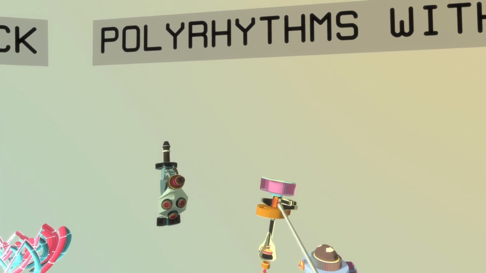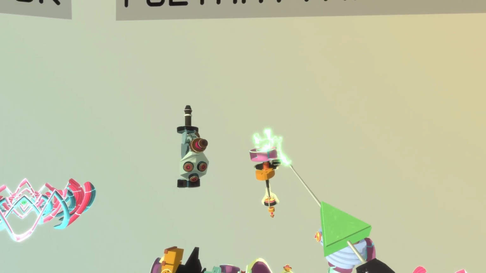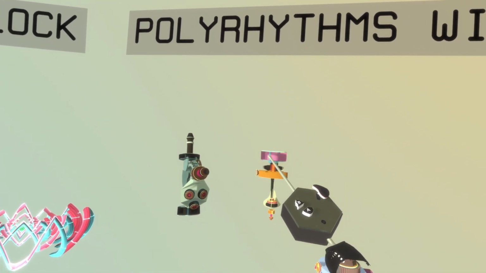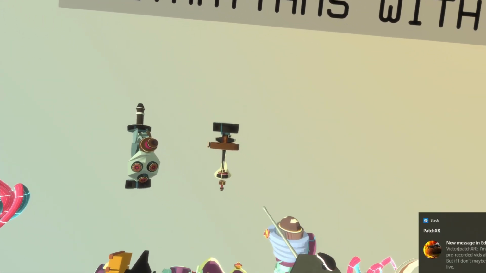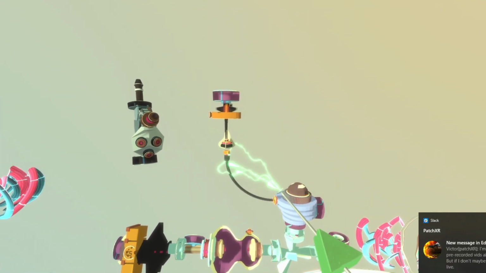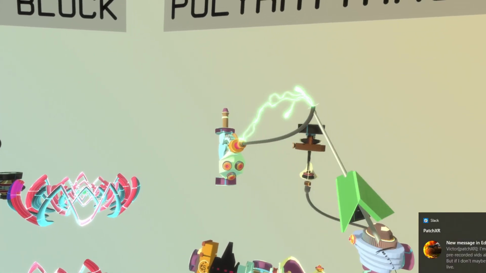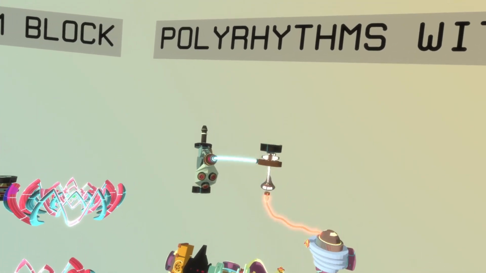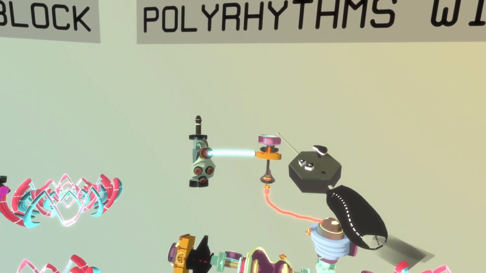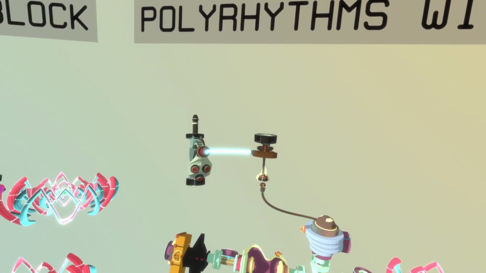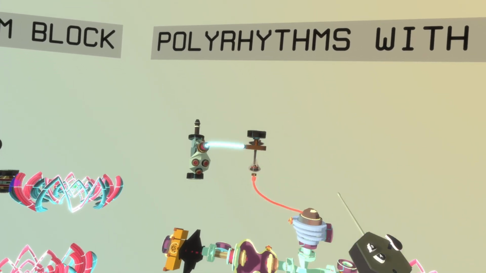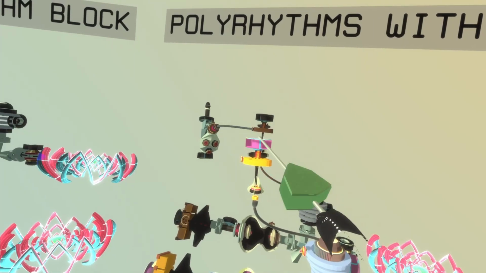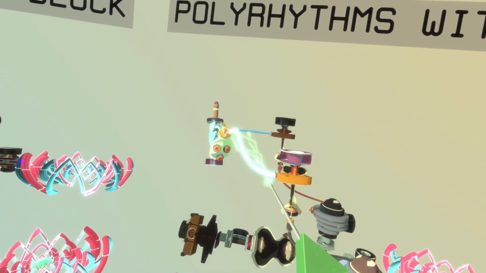And what this block does is that it will receive jolts, and every time it has received, for example, 3 jolts, it's going to send a jolt out of its output. So if I plug in here and I get the output from here, it will now send a jolt out every 3/16 or every 4/16. And you can use this to create different kinds of rhythms.